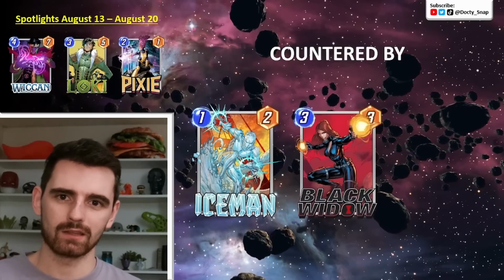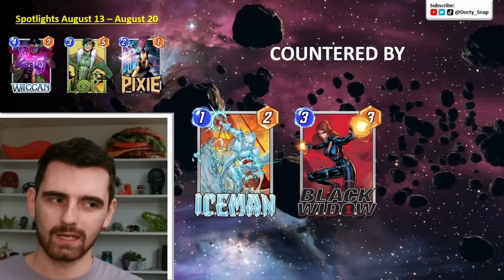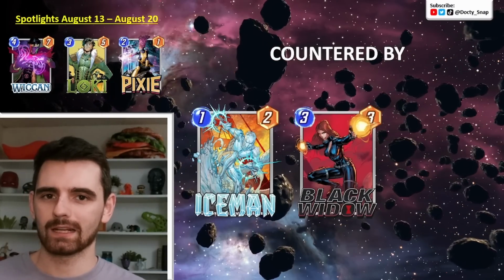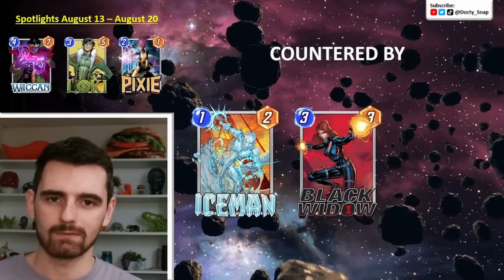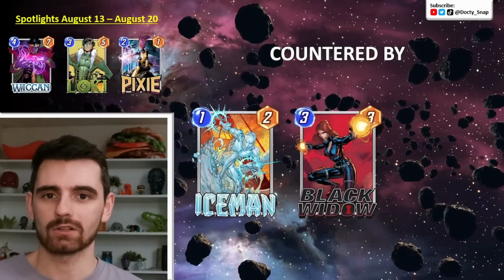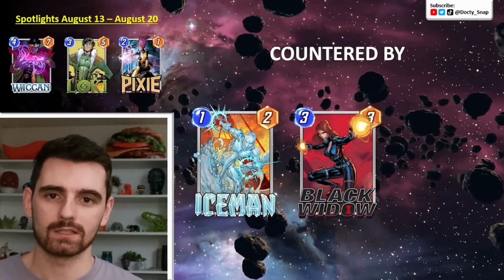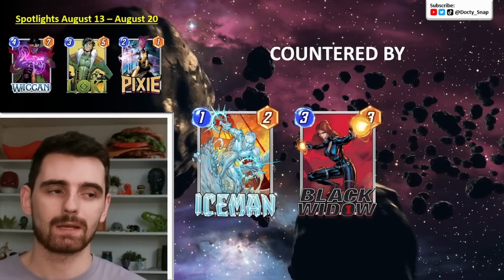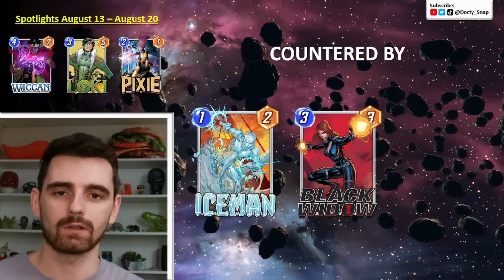Again, messing with your hand. If you can't get your draws, then you're not going to get benefit out of Wiccan. Either it's going to be harder to get him to trigger, or you get him to trigger and you have the extra energy, but you don't have the cards in hand to take advantage of it. You have too much energy. You literally cannot spend it all. Okay, you can't pull off your combo.